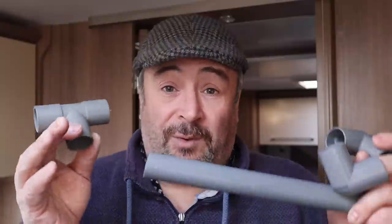You can obviously see it comes in a kit and we need to chop this up and make it fit our caravan. The purpose of this video is to show you how to measure it up and how to cut it so it fits your caravan absolutely perfectly, because your caravan will be different to mine and mine will be different to somebody else's. So let's show you how to cut this and make a decent job of fitting it onto your caravan.